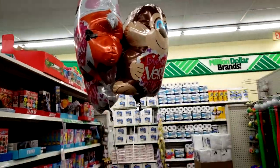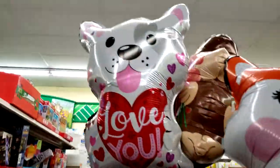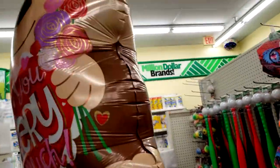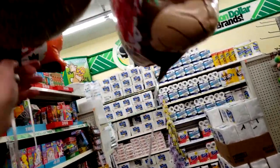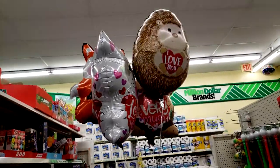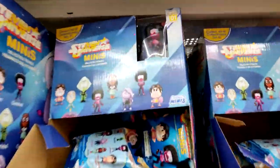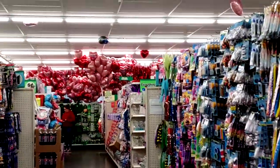I'm getting these balloons for my four kids - I have the fox, the dog, the monkey that says 'love you very much,' and my favorite is the porcupine that says 'I love you.' They're chilling on my cart - kind of hard to shop with those, but I'm making it work. They also have these new Steven Universe minis. Look at all those balloons all the way back there - so many balloons, I love it!